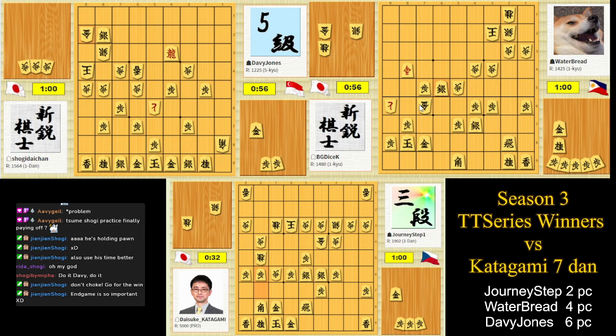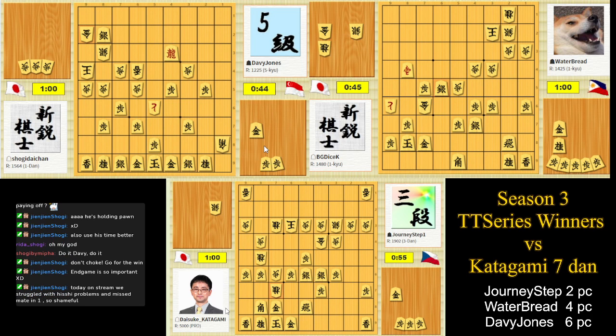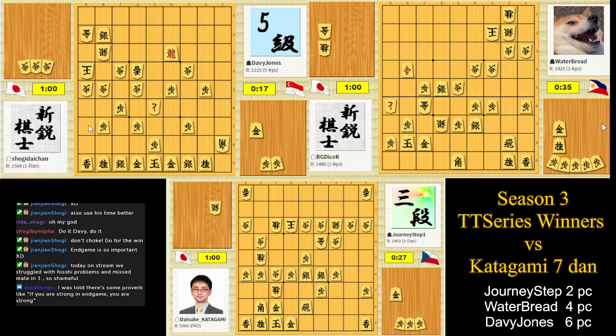Waterbread attacks the goats. Waterbread is in trouble right now. So much in trouble. Davy needs to find a way to checkmate the king. So many ways to win for Davy. Today on stream we struggled with history problems and missed mate in one, so shameful. Yes. Oh, knight dropped to 7/7 in Journey's game. That's so cool. Journey also is in trouble. Davy getting in trouble. But he's still winning. He just needs to break through.